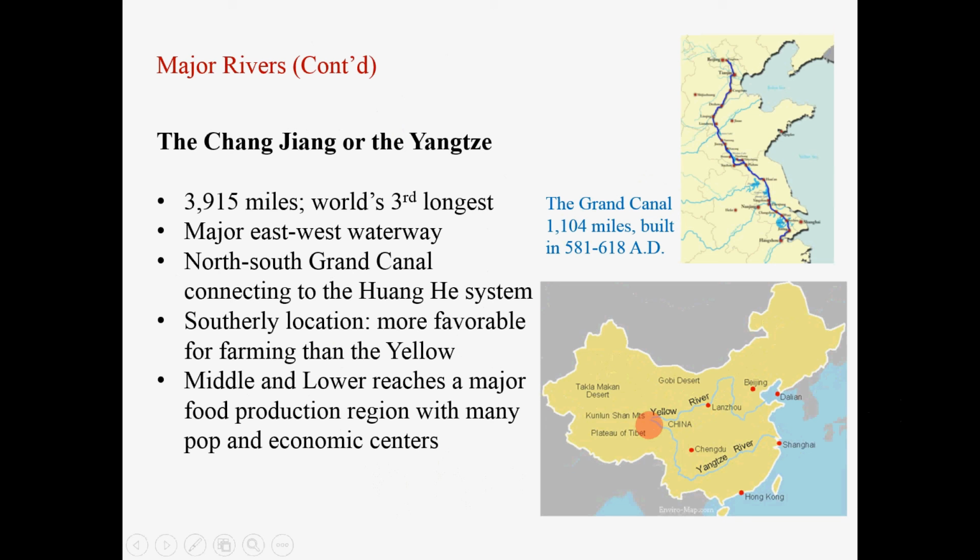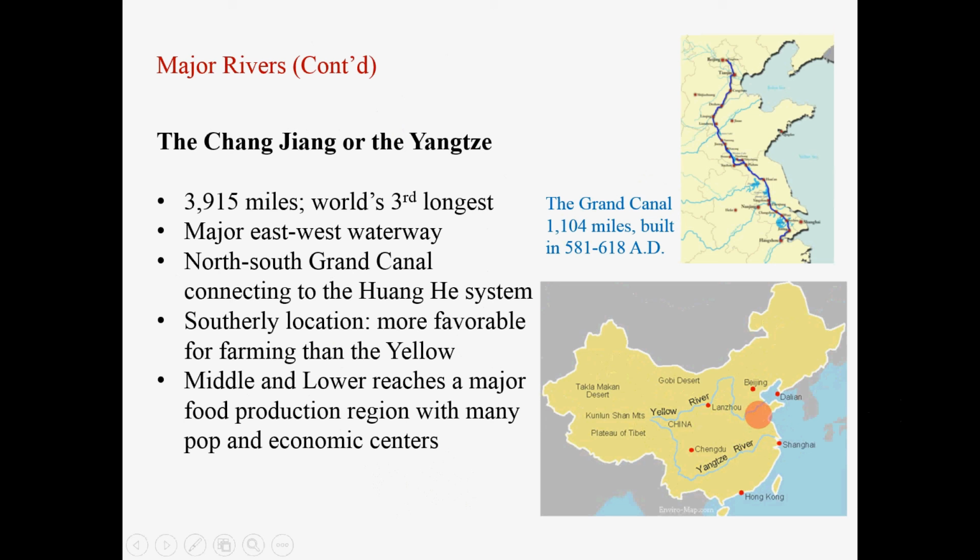The Yangtze River also originates in the Tibetan Plateau, and first runs to the south, then to the east. The entire length is 3,915 miles, the world's third longest river. Both the Yangtze and the Huanghe run east-west in general. Especially for the Yangtze, the water amount is larger, so it can carry larger boats. So it's navigable, a major east-west waterway.